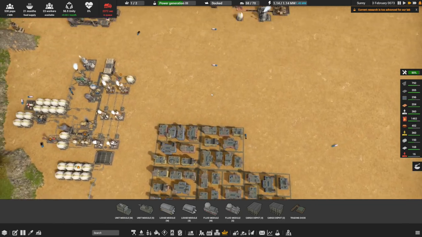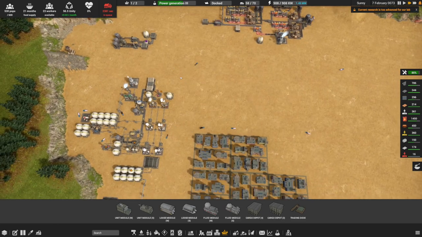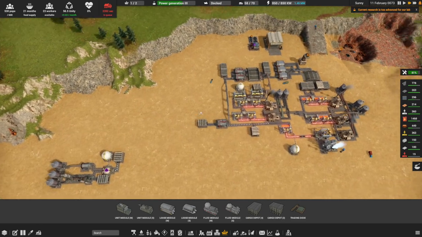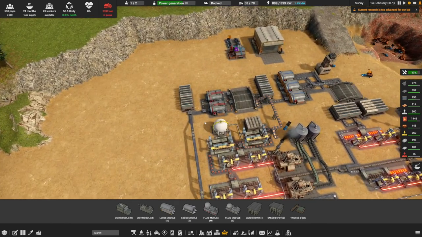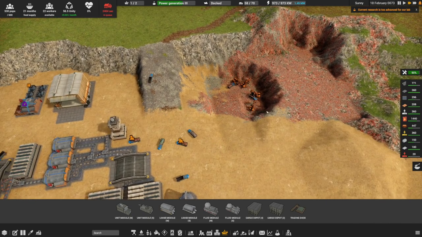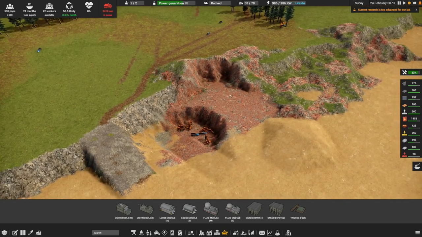Okay, the iron is still coming around. We are doing power generation number 3. Yes, I should have upgraded the ship a while ago, actually. See, there's so many things to keep you engaged and entertained here that you kind of miss out on some of the stuff. Okay, there we go. That's pretty good. Accessibility over here. Nice. That's looking pretty good.